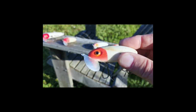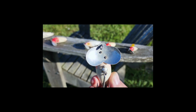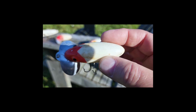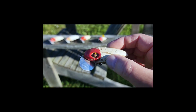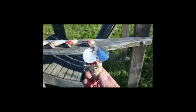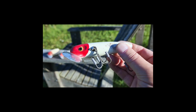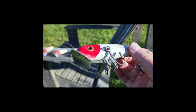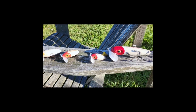This one here is a counterfeit made in Japan. It doesn't even say Arbogast on it. But it's obviously a counterfeit jitterbug. This one here, probably my oldest jitterbug, is a wooden jitterbug. That's a cool one. And then here, this big old honker is a musky jitterbug. Imagine that next to that.